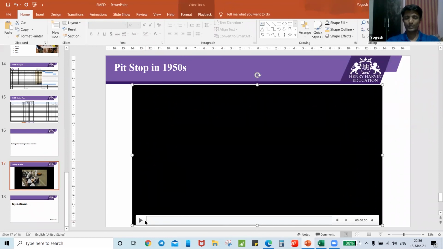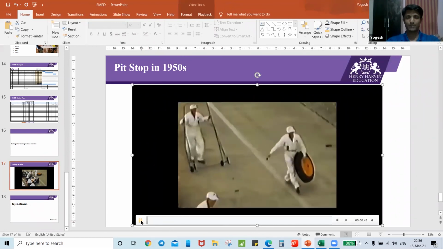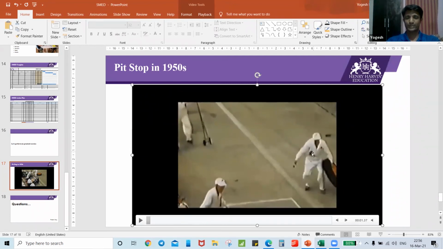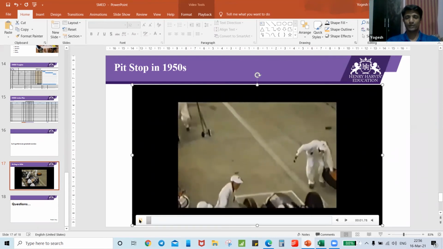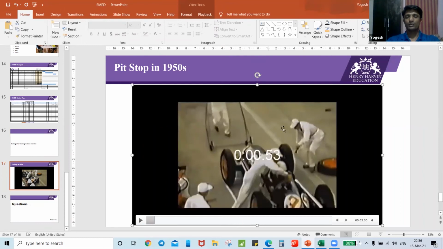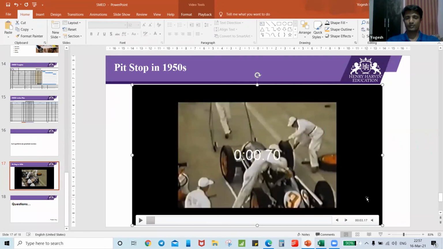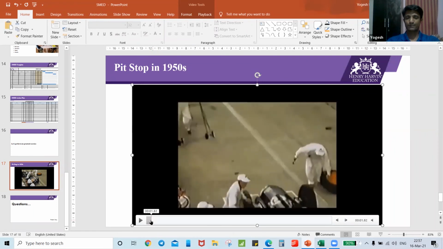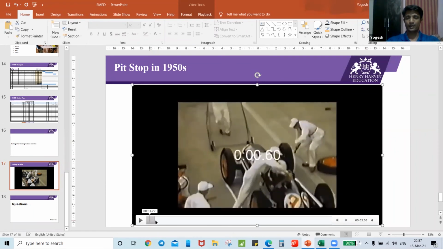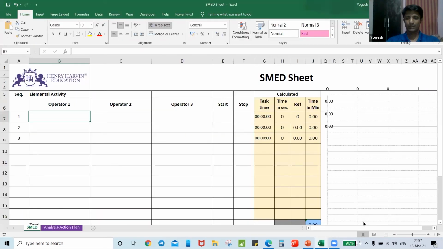Now what we need to do is write down the things that are done by these people. Now let's call this person operator 1 and this person operator 2, right? So see what they are doing. See, operator 1 is carrying over the tire. He puts the tire on the floor, and we need to observe the timer as well. So this is the timer that we need to observe. So basically 3 seconds. We'll start from the beginning, and we'll stop where the operator has placed the tire on the floor. Yes. So 3 seconds, basically 3.08.